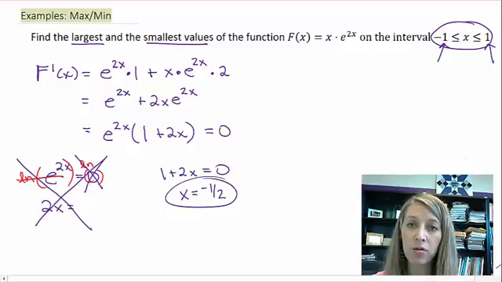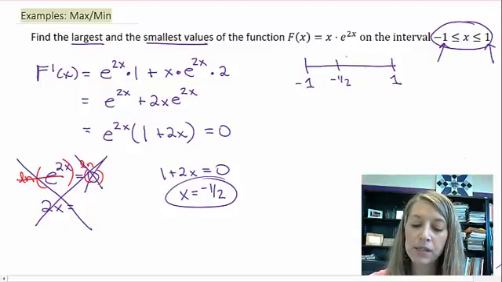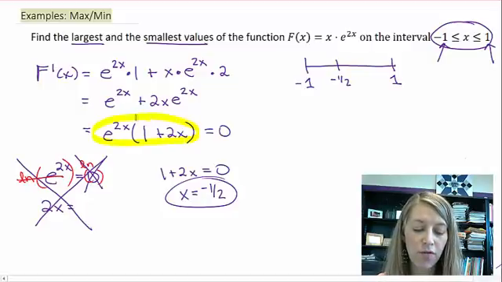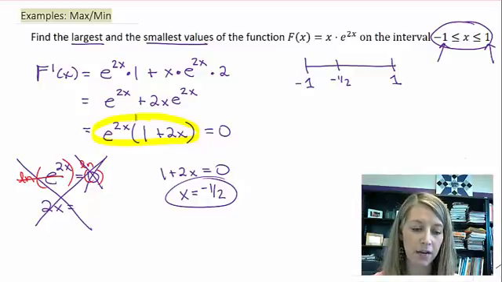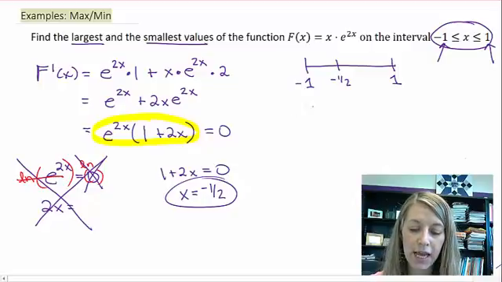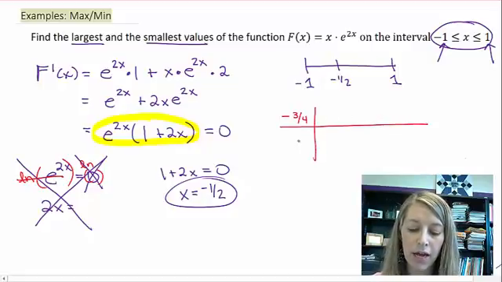So this is my possible critical value, my possible maximum or minimum. But remember, I'm bounded by this interval. So I need to plot my interval where it goes from negative 1 to positive 1, confirm that this number is on it. It is for sure. And then I need to test my points in between. We always want to test them in the most factored form of my derivative, and so that's going to be easy to test for positives and negatives. And so let us first test negative 3 fourths. And then for our second interval here, I can test 0.